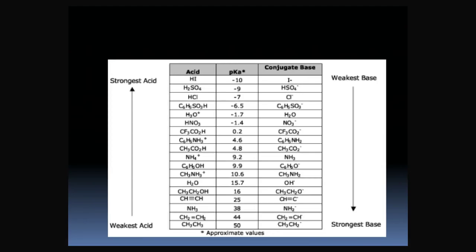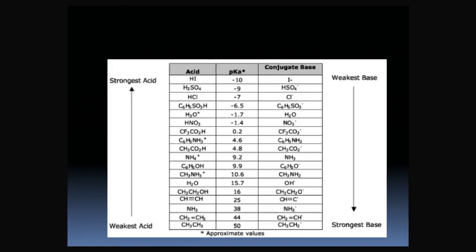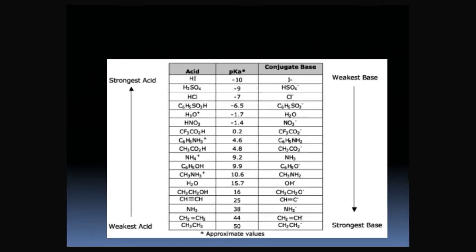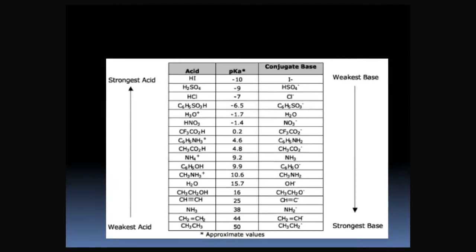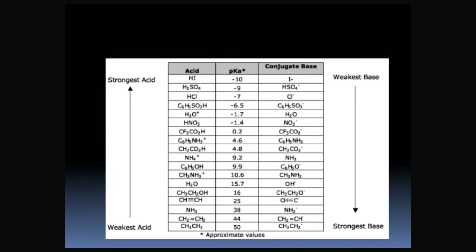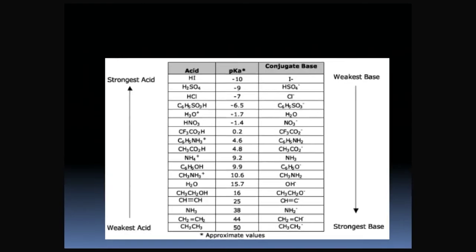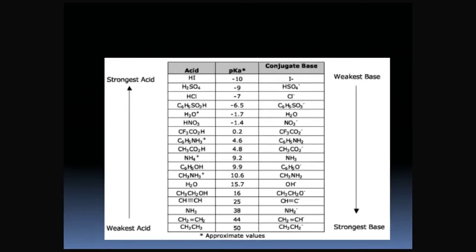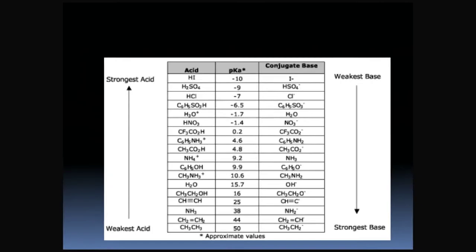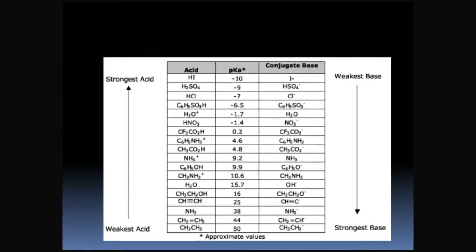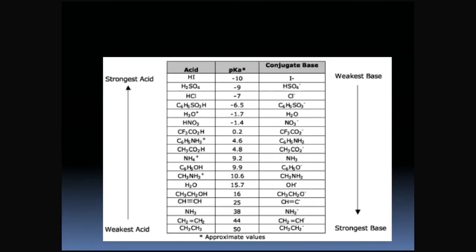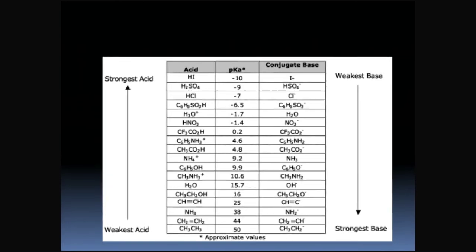Analyze the vertical gradient of this chart, which ranks chemical species according to their pKa, the negative base 10 logarithm of the acid dissociation constant. Notice that as the pKa value decreases into the negative range, such as hydroiodic acid at -10, the proton donating capability hits its maximum, identifying the strongest acids at the top.